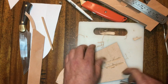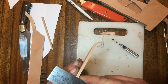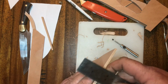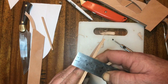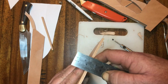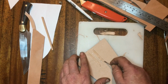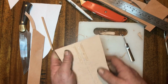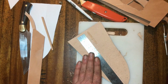Trying not to dig it all the way through, and this is what's called 6 to 7 ounce leather. It is about 4.5-5 mil thick, which is three sixteenths, I think. I'm not that good on imperial, so forgive me if I'm wrong. And all we're doing is taking a couple mil of thickness off the inside. As I said, it's just creating a weakness. And then we want to do the same down here at the blade end, so it's wrapping around the blade.